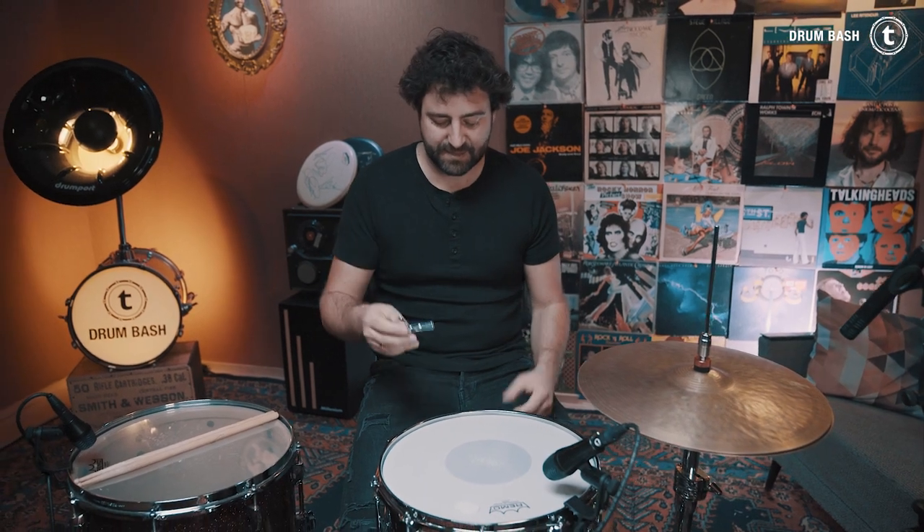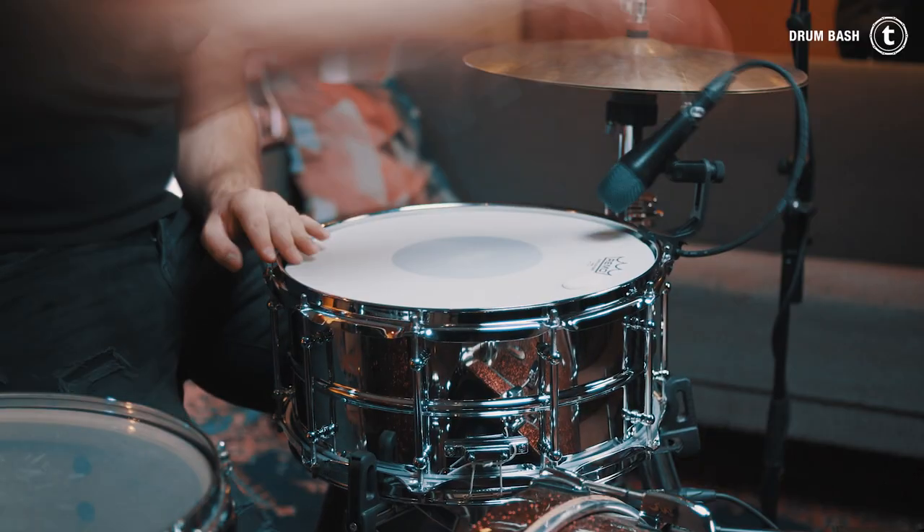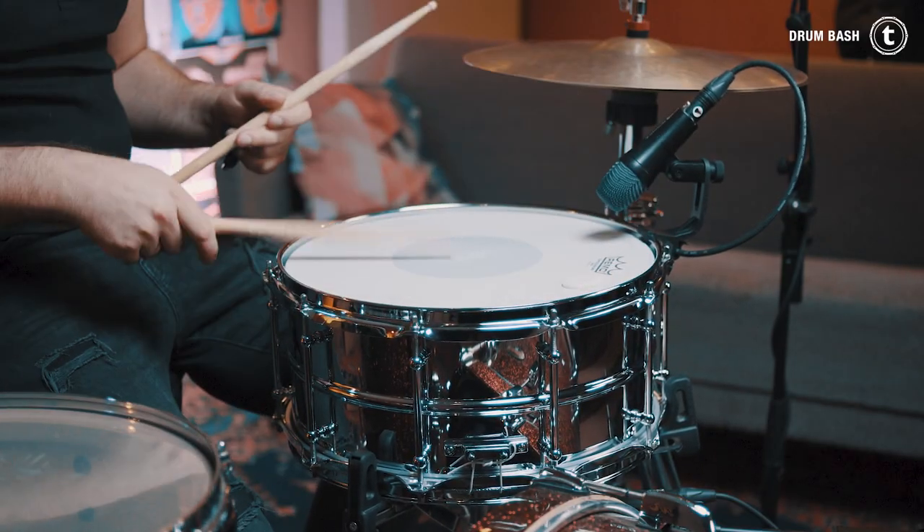While it sounds great with muffling too, I'm a bigger fan of the open tone kind of sound. But now I want a higher-tuned snare that I can use for funk music, for example. What I do is take the drum key and do a quarter turn on each screw, but I don't tap around the drum head anymore — just turn up each screw a quarter turn and see where we get.